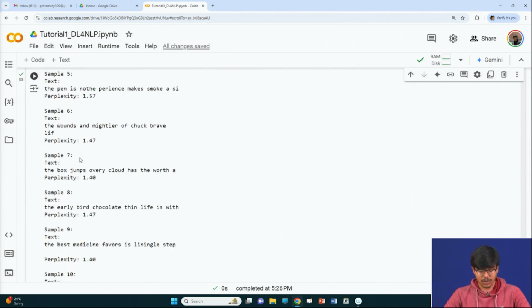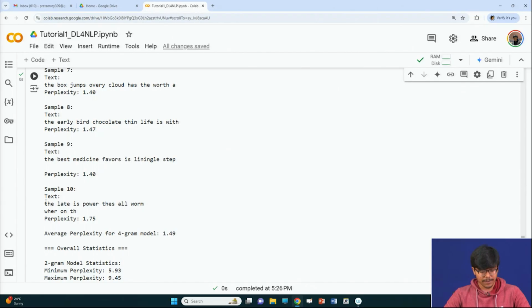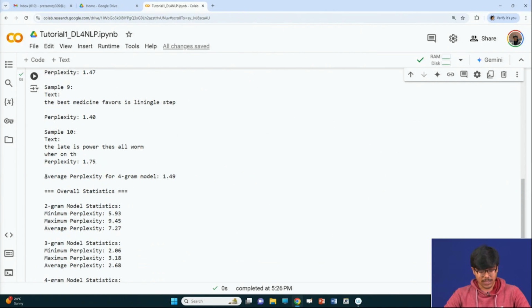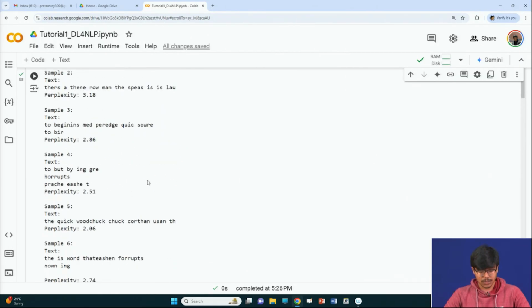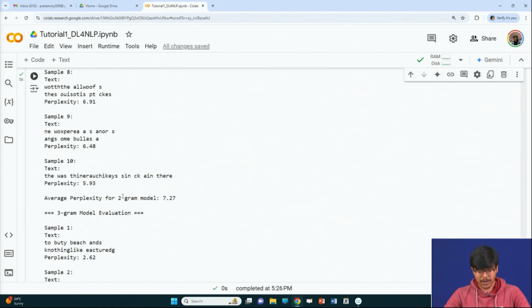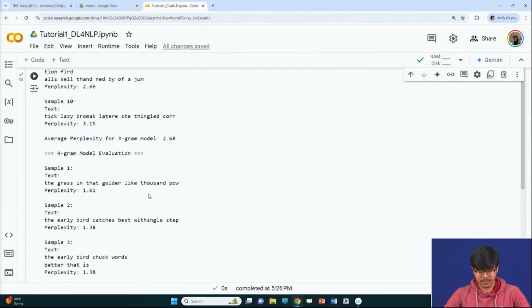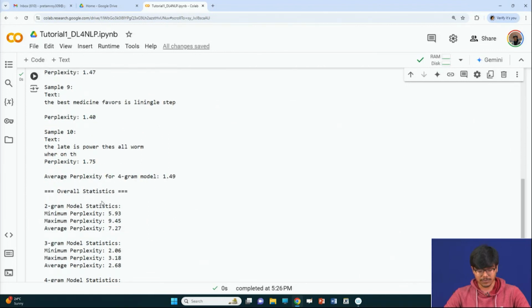Similarly, if you see all the other samples, the text of the 4-gram model makes much more sense semantically than the bigram and the trigram models. As you can see, the average perplexity of the 4-gram model is 1.49 compared to the bigram model, which is 7.27. So, it is around a 6 point difference.